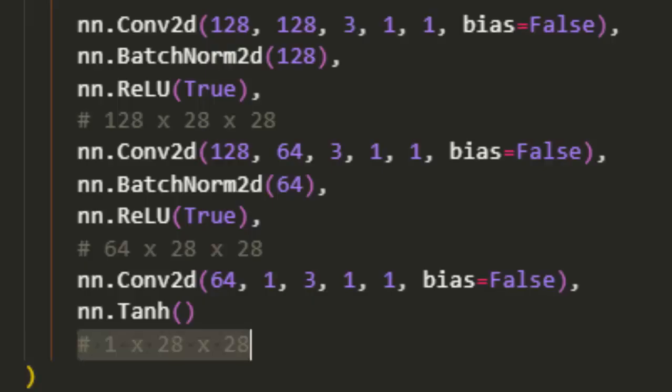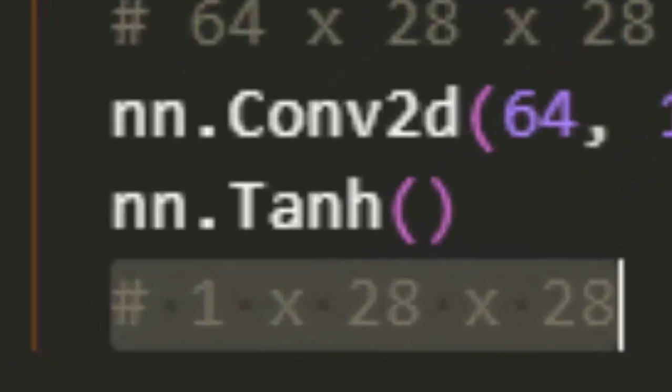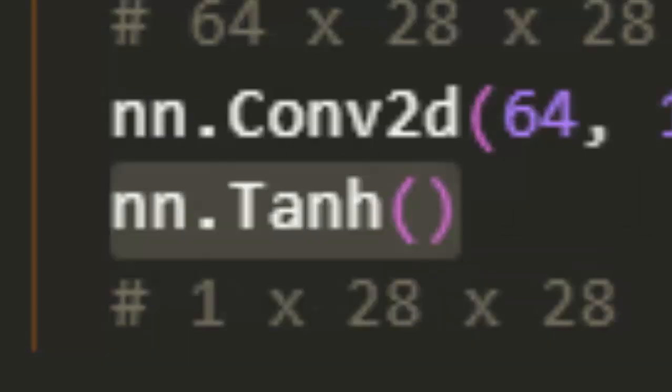It has one output channel because we are generating a grayscale image like a 28 by 28 MNIST digit. The final activation function is tanh, and this squeezes the output pixel values to be between -1 and 1. That is a common choice for GANs.